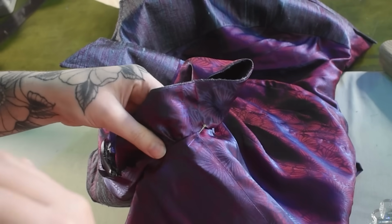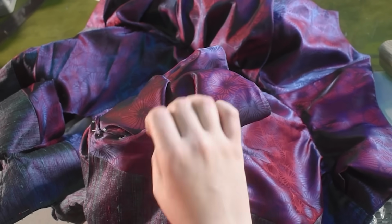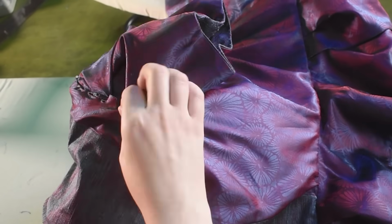And I did have to be careful when positioning my shoulder pads. Normally, if I'm sewing the lining in a different way, because I had to sew the cuffs of this first and line the sleeve before I set them in, I couldn't sew the lining to the lining at the shoulder seam and the arm side. Once again, if you're following along with this technical babble, good for you.